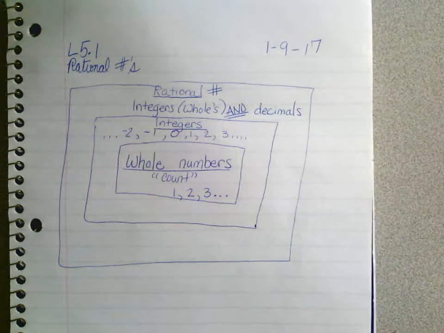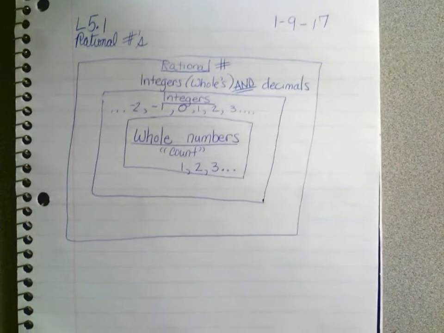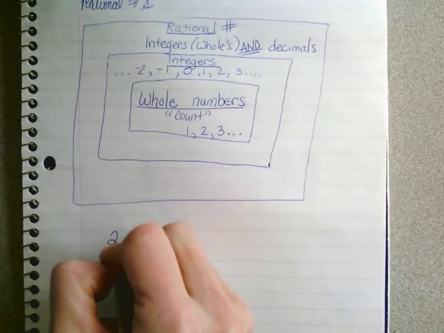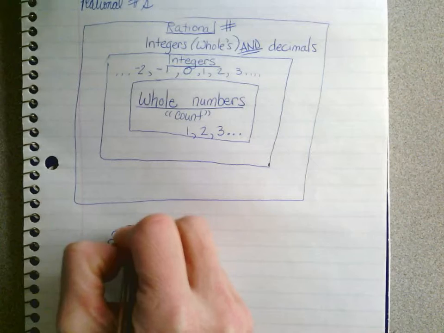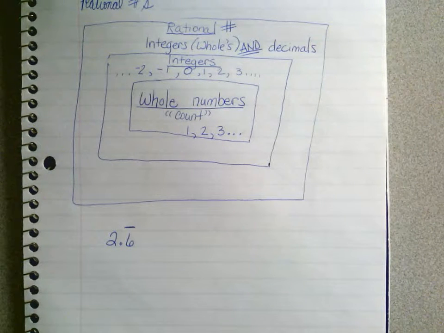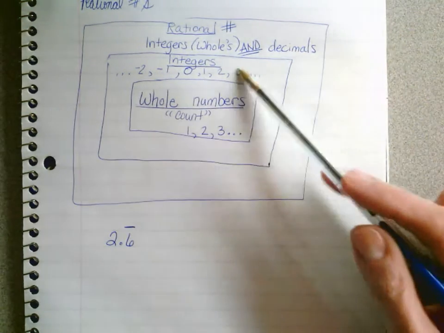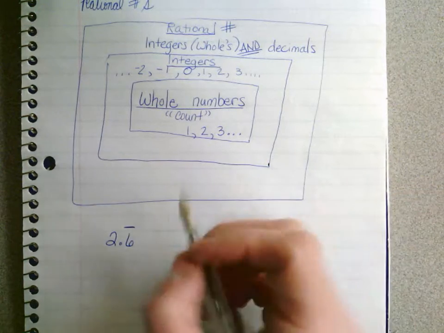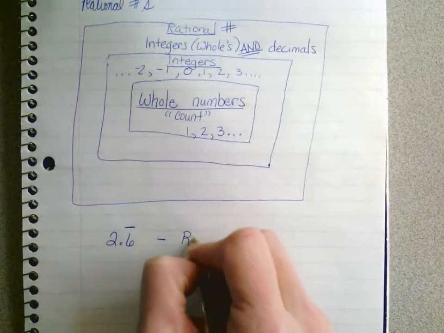Let's look at this for a second here a little bit further. The number 2.6 with a repeater is what kind of number? There's two answers, by the way. No, there's not. There's one answer. What kind of number is it? What is the only thing that fits that description? A portion. Go ahead, Emma. Rational.